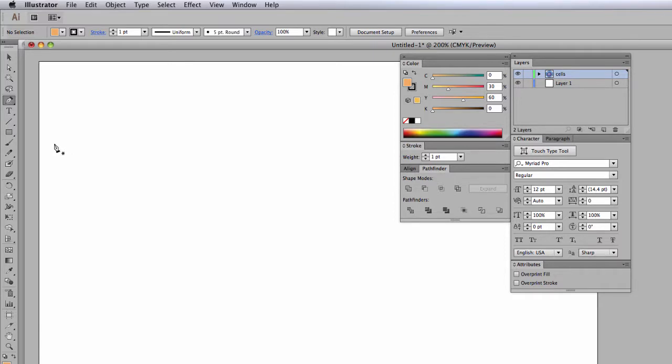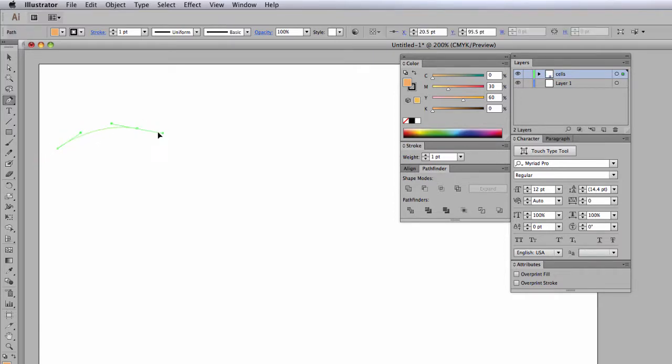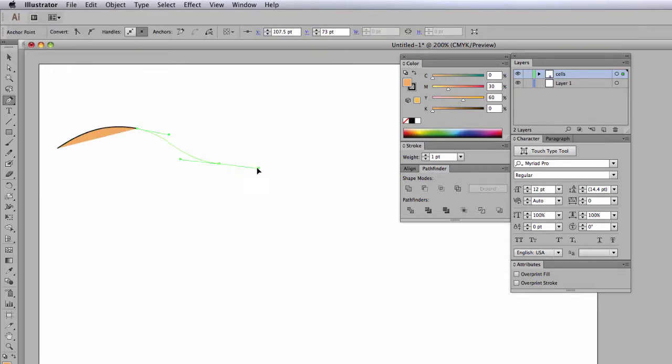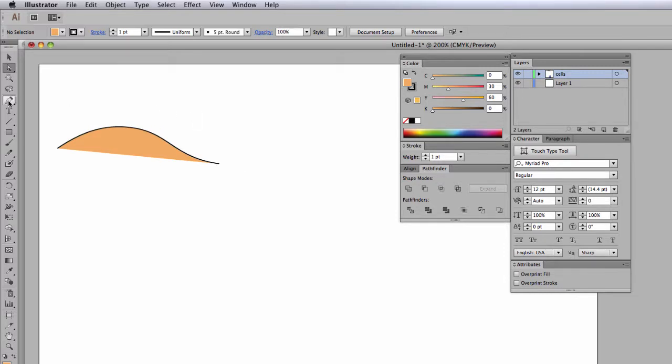Let me show you another way to join two different paths together. So once again, I'm going to draw two paths. I'm going to grab one of my selection arrows and just click an empty space here to deselect it. And then I'm going to come back and draw another path.